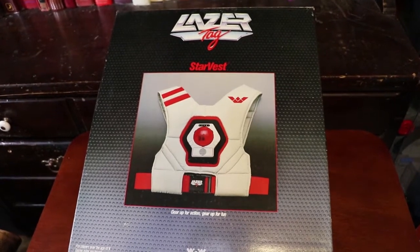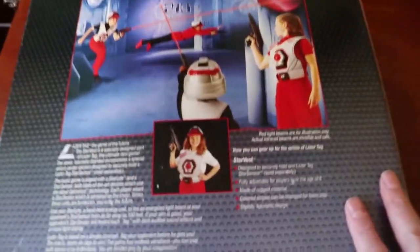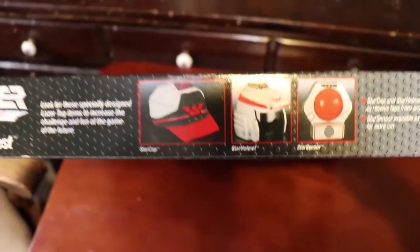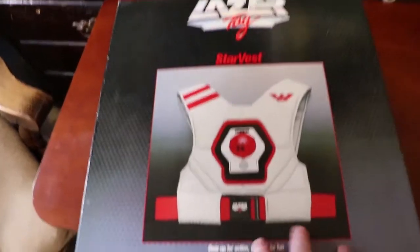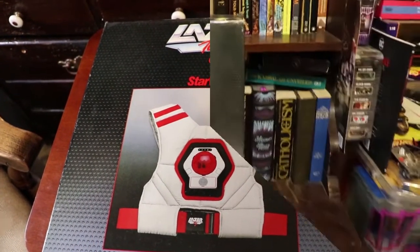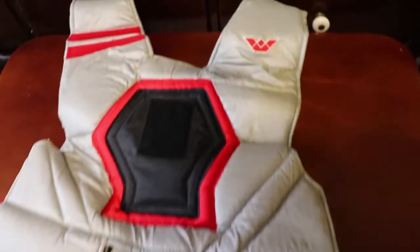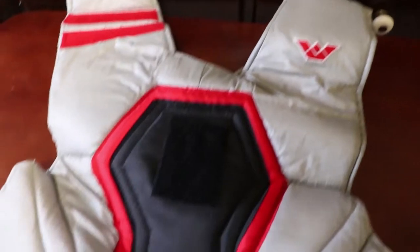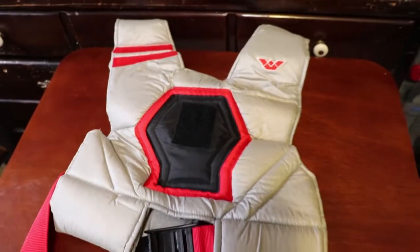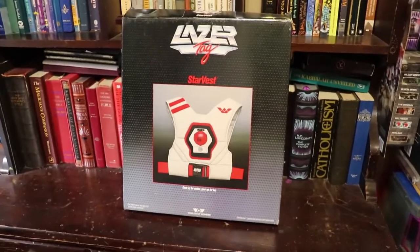Okay, so next up we have the star vest. This is basically just the costume piece here. I can literally change the picture on the back. This box is in a little bit better condition. Okay, and here we have it, folks. Straight out of the package. It's actually in really good condition. I don't even think this thing's been worn ever. So yeah, it's just a basic star vest that you mount the sensor to the center of. So there we go. One more to unbox, and then we'll suit up.